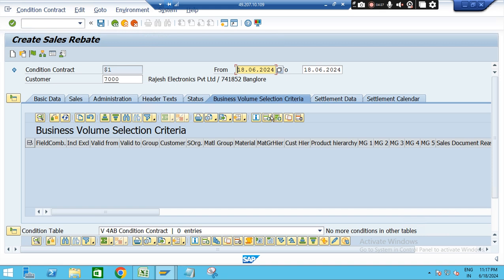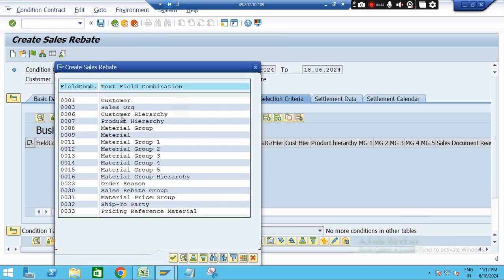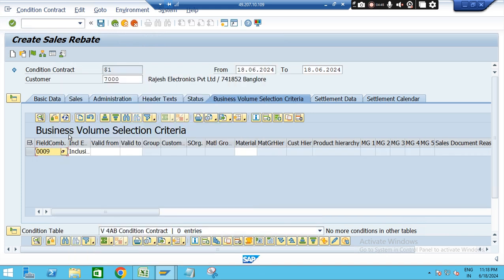The option is business sales volume only. That is the answer. When you click on this new line, you can observe the field combination, whether you offer customer-wise, sales-organization-wise or material-wise. In this situation I am taking the material as my discount basis.